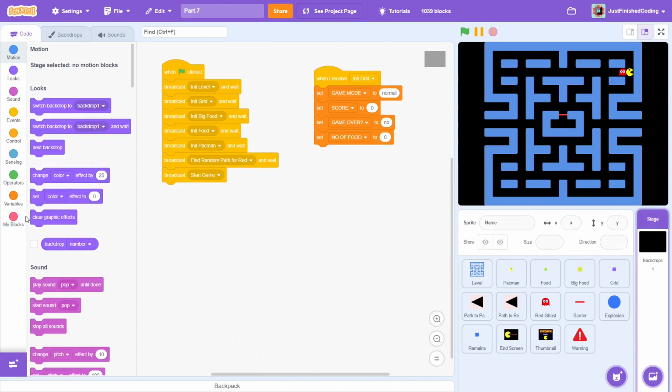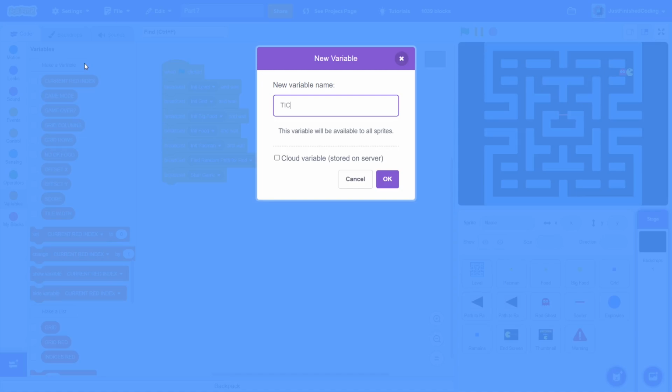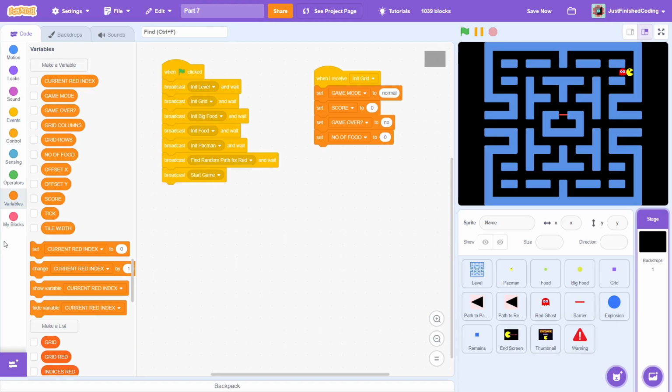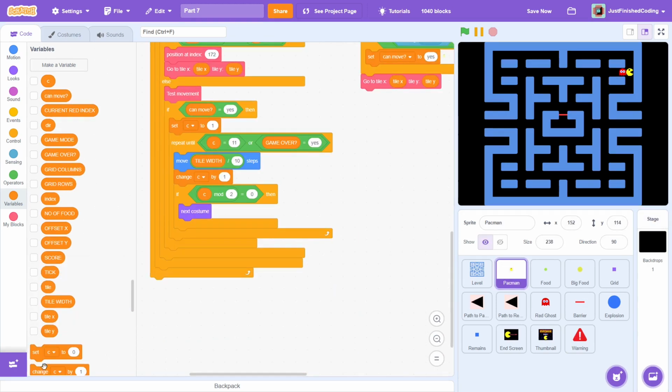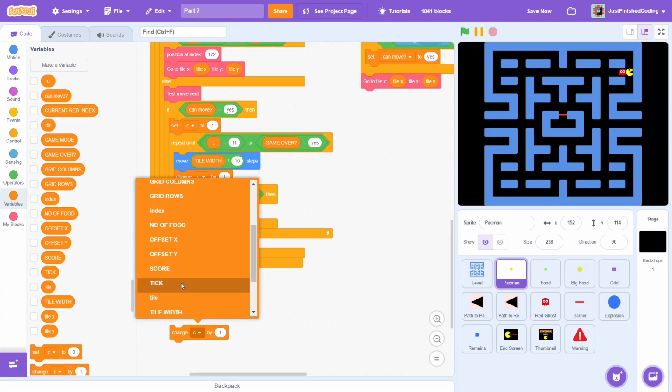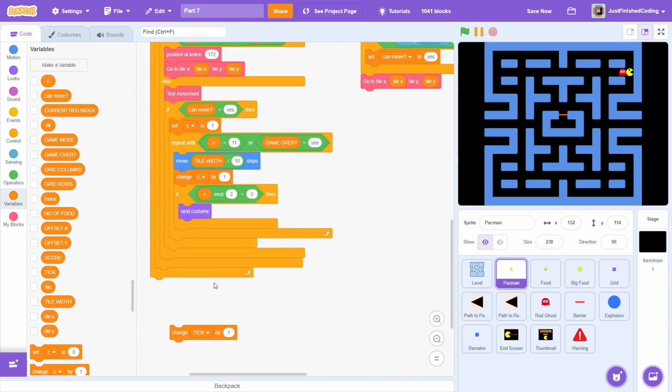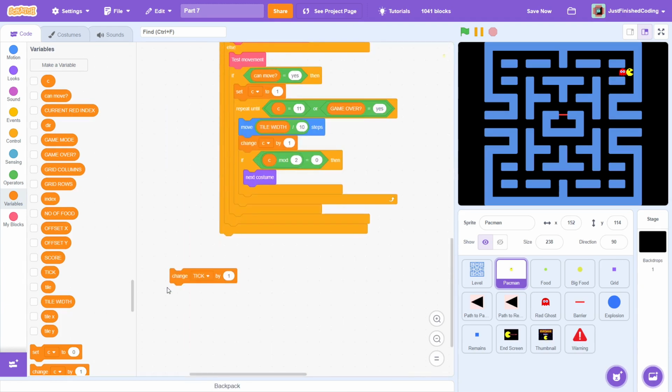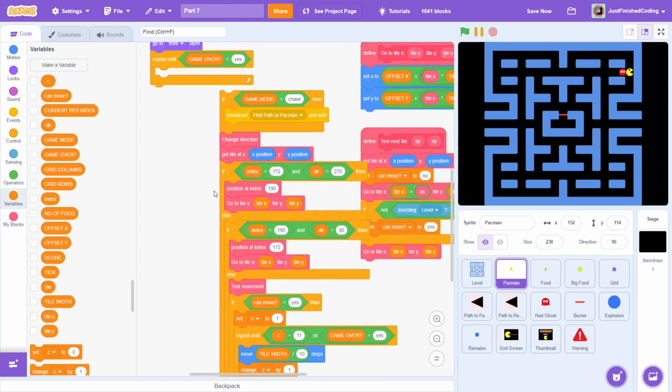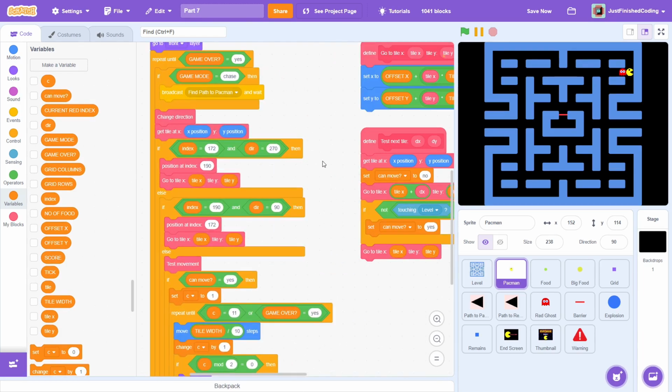Alright, first go to the stage and create a new variable for all sprites called tick. This will keep track of how many times the Pacman has moved from the start of the game. Initially, set it to 0. Now go to the Pacman sprite and change tick by 1. This must happen each time the repeat loop executes, thus you can drag the entire inner code out and drop the change at its end. Place the code back and you are good to go.